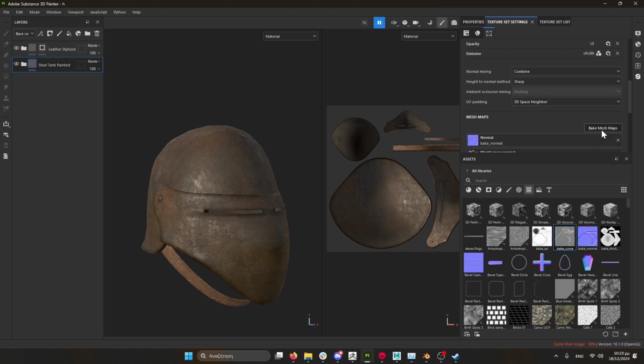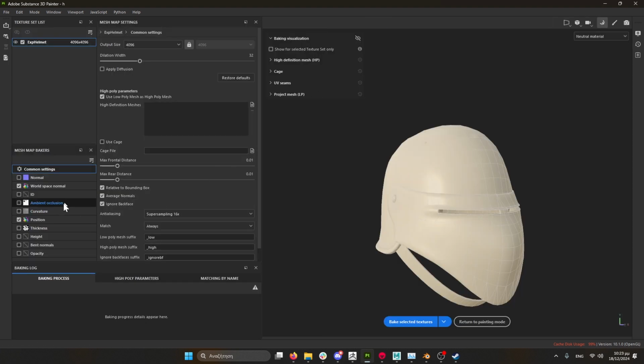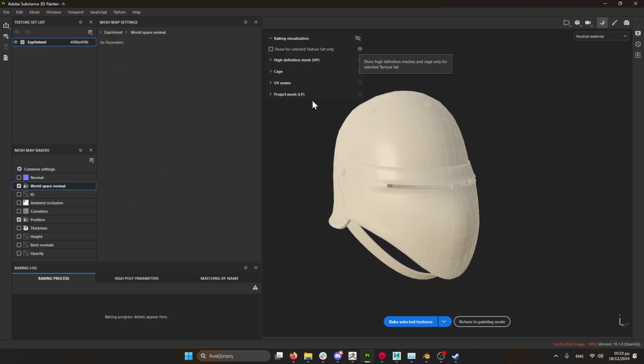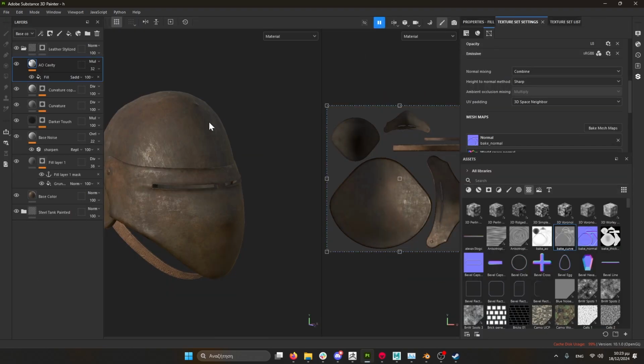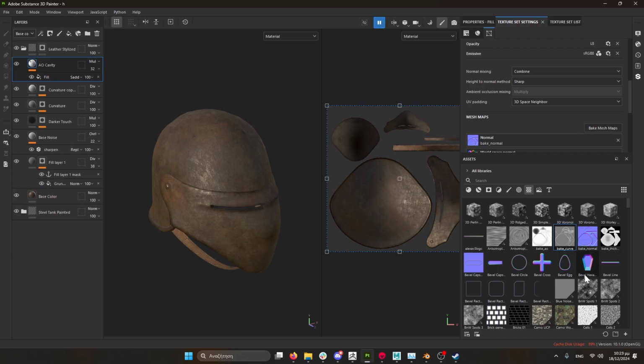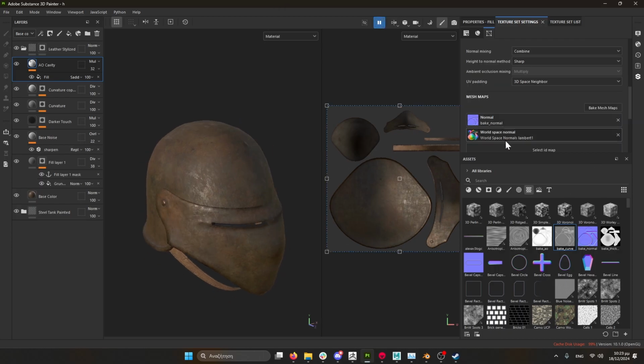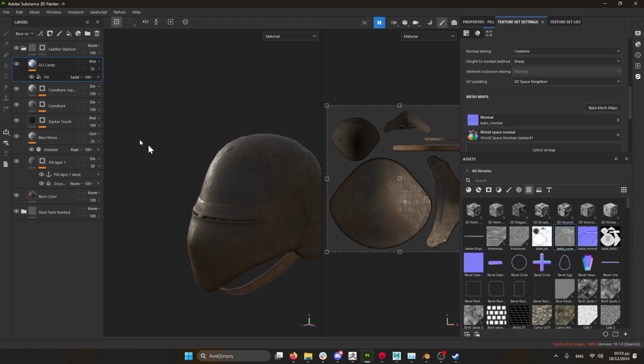And before you start texturing, one last step that you need to do is bake the extra maps. The extra maps include the world space normal, which is basically a normal map, but taking the local rotations of the asset and world placement into consideration. What this map is useful for is, let's say inside Painter there is a smart material which lays snow on every part of the helmet that looks towards the sky, and it samples this map to do this.